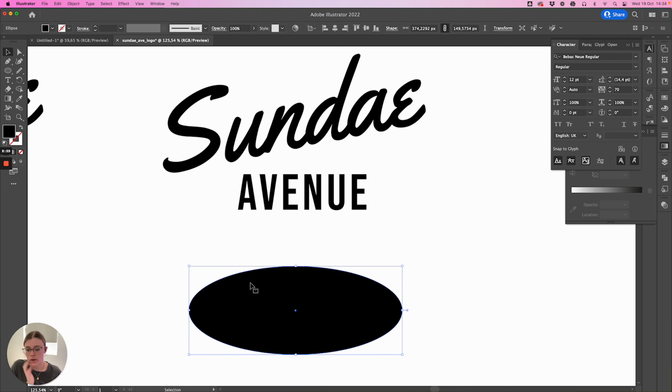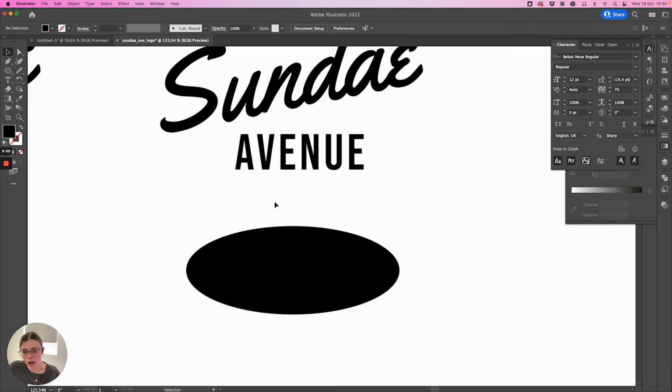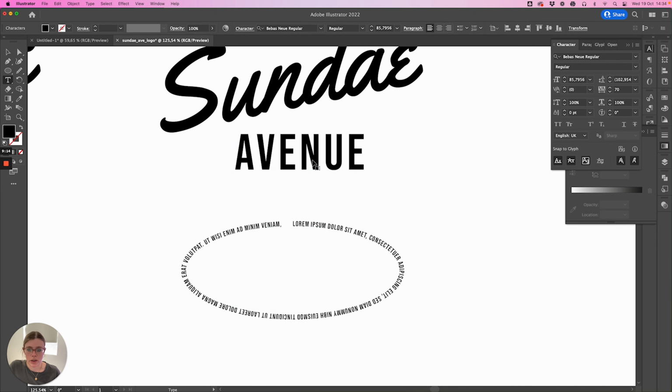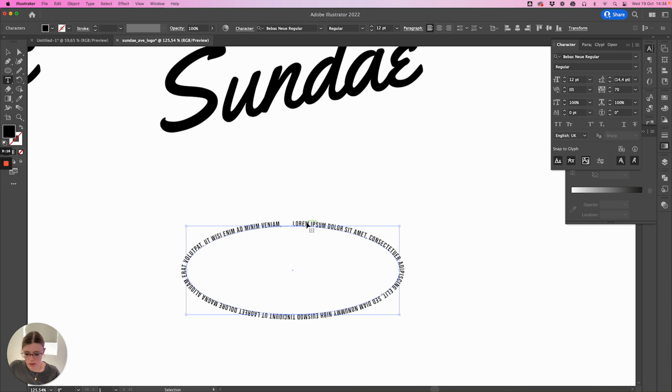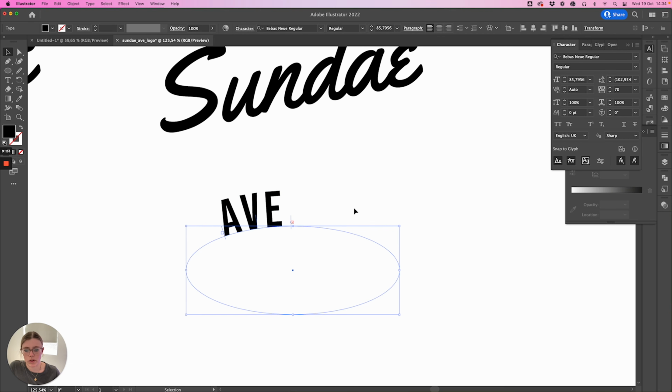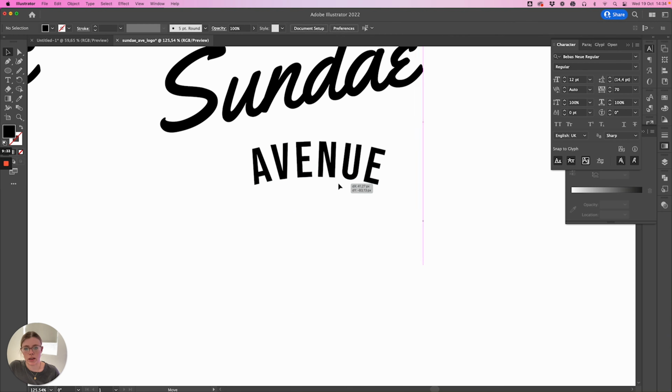So I'm creating a circle, which is basically what I'm going to type the word out onto. I'm going to hit T for type tool, and hold Alt over the outline, and you'll see your cursor changes, and then you can write it out. I'm going to cut this from here and paste it in there, and then you can pull on these anchors to move the type around. So I'm going to pull these both down to center, and then center the text to make it in the middle.